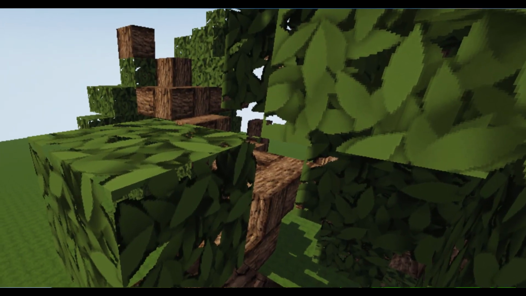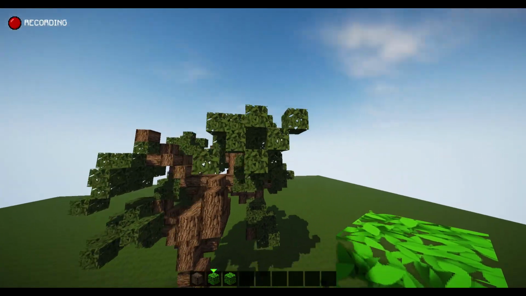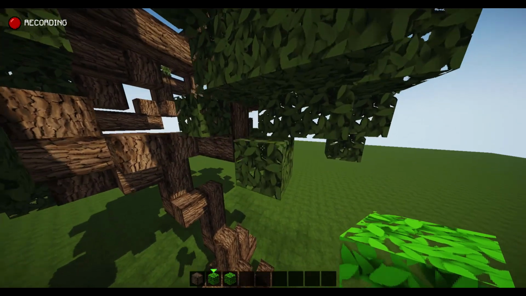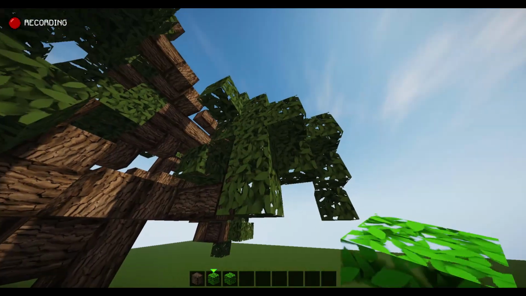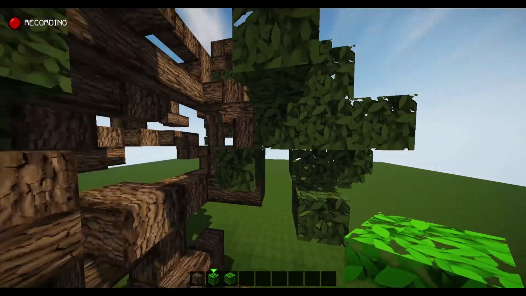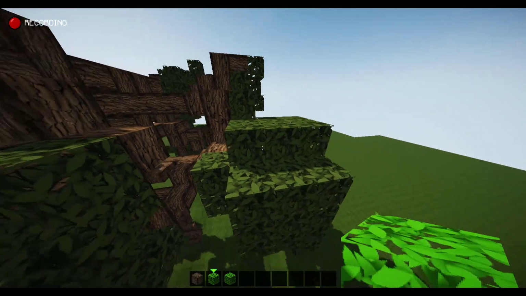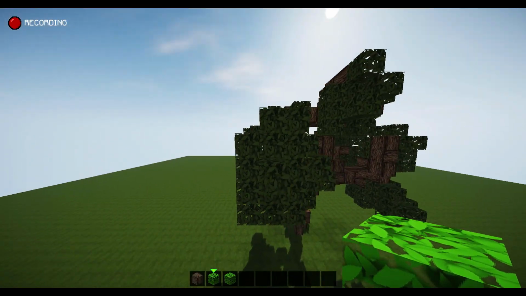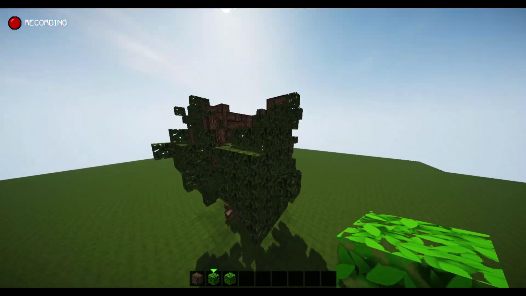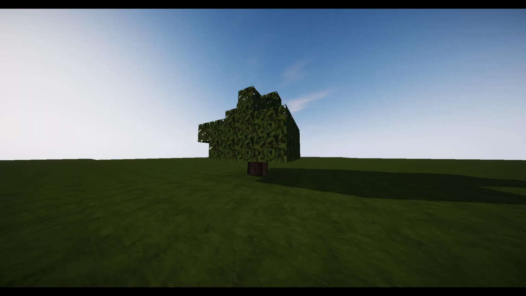Oh, but in my case, 8 pixels because I have a 128 by 128 resource pack on. However, I think the majority of the leaves on the edges of the clusters should be connected this way, by 16 pixels. In my case, 128. I guess what I'm trying to say is diverge yourself from building clusters like this, which is very square and is coming back to the roots of Minecraft, the default trees.